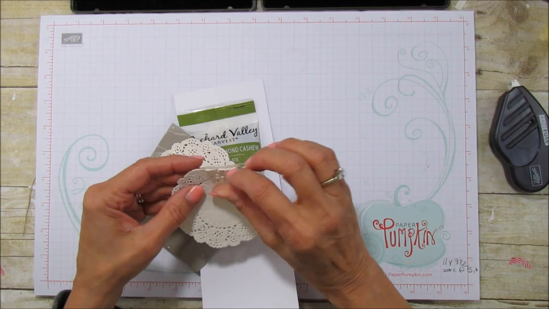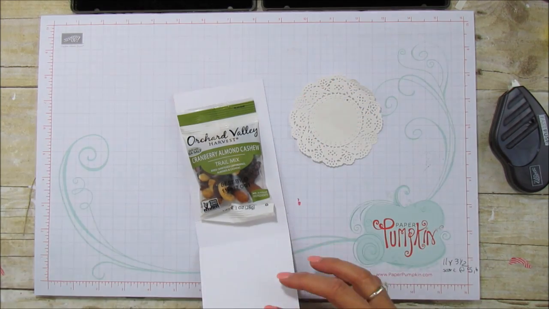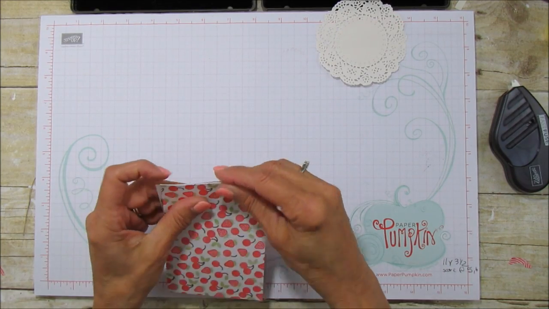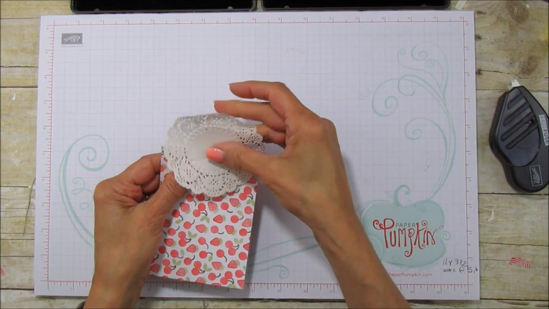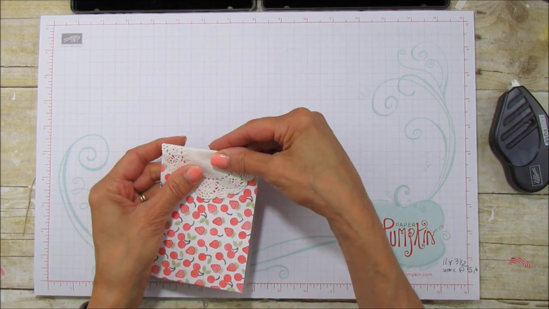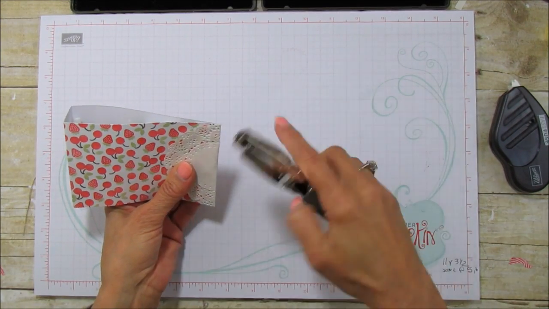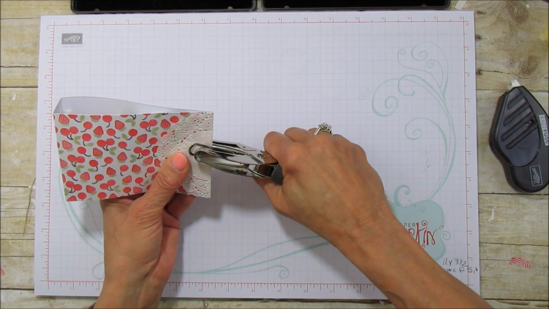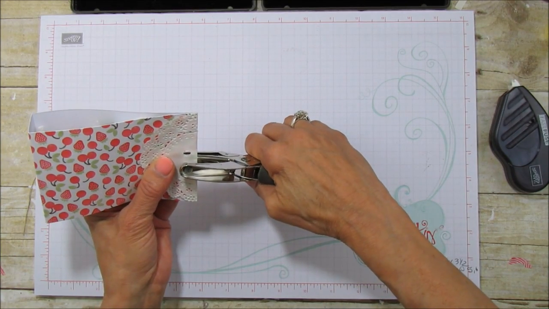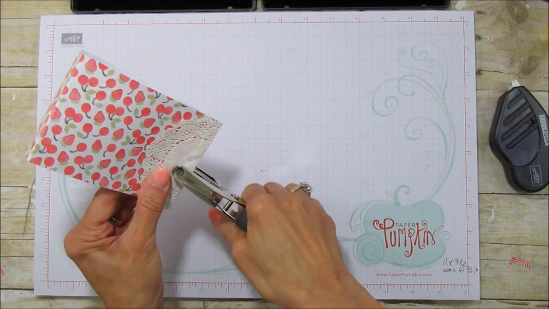So I need one of those. And then all you're going to do is you are going to fold this up and you're going to place your doily on top. And I just estimated halfway and I'm going to use my hole punch here. And these are going to be right in the center of the doily. So you only need them like maybe quarter of an inch apart. It's going through a bunch of layers.